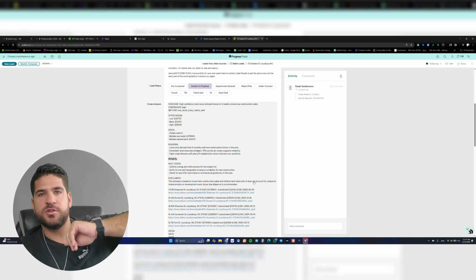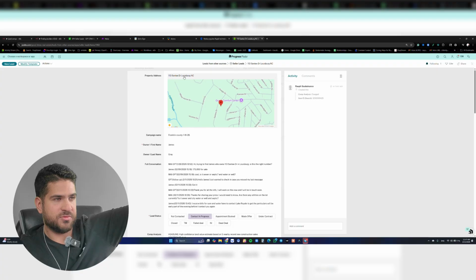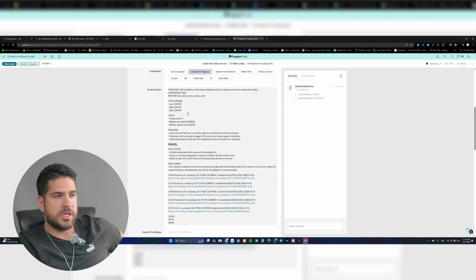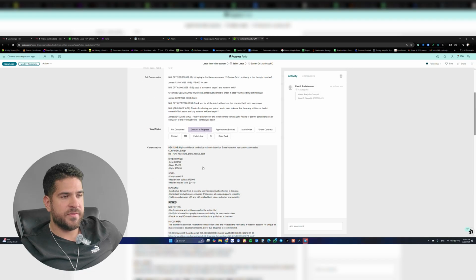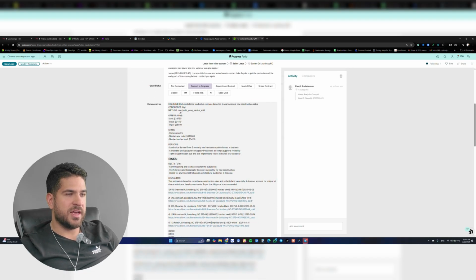Let me show you how in general this looks. So right here you can see a recent vacant lot that has been pushed through into the system, and the seller said they want 175. However, the system has determined that the values in the area are between 33 to 35,000. And the way that it determines value is that I've told it that, hey, up to this value of a new build, this is how much the land value is.